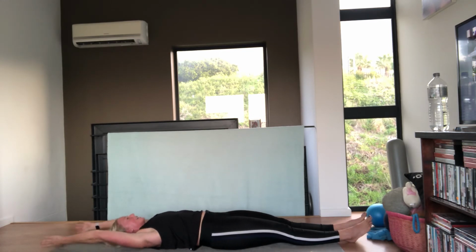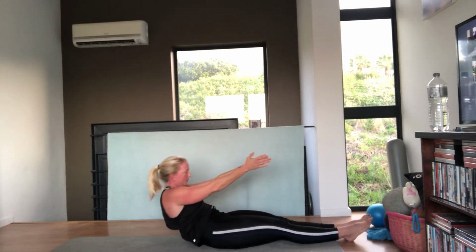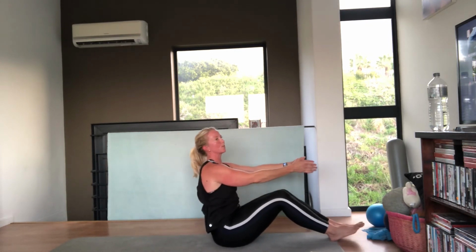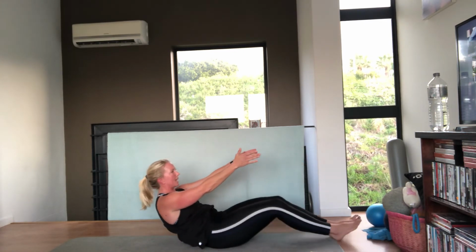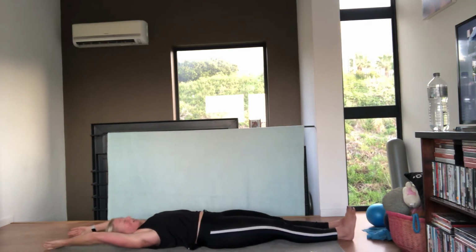Okay. Breathing in, head and arms up. And then I breathe out to curl up. But don't do it yet. I'm going to show you first what you can do, because sometimes that's too hard. So you can bend your knees to come up. So you breathe in. As you breathe out, you might need to bend your knees to come up. And that's fine. And then you hold it up there. And then from here, you're going to start at the pelvis. And you curl that pelvis all the way down. Again, you can bend your knees. And down. Nice.